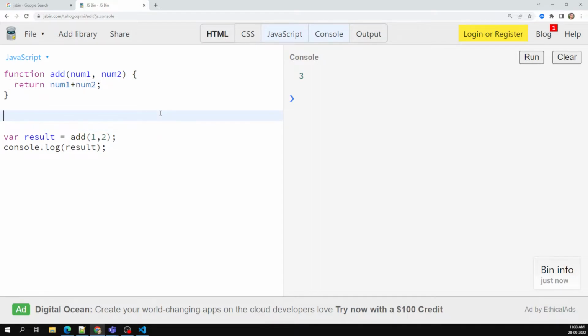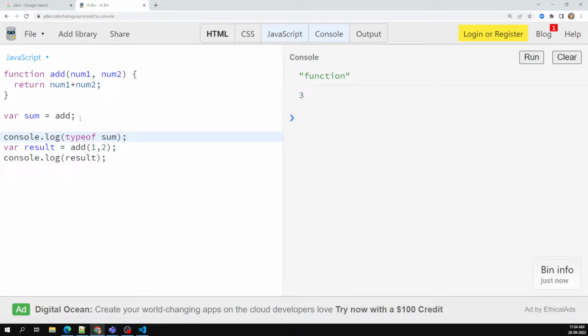Now say sum is equal to add. Add is nothing but a variable only, so you can assign this to another variable. The type of sum is function, because we are assigning a function to it.